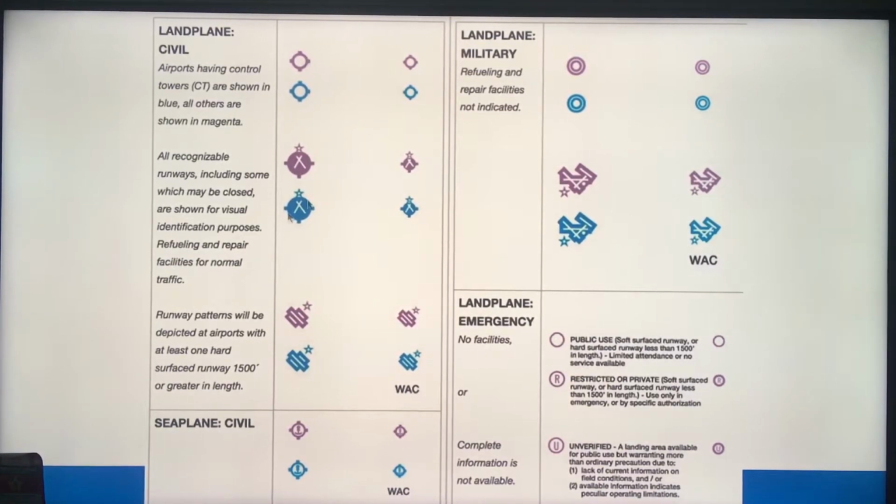You can take that a step further down here. Here's that airport showing the symbols. Here's the star showing, yes, we have a rotating beacon here. You can see a controlled version of that and an uncontrolled or pilot-controlled airport version of that. The tabs outside of this airport mean this airport has fuel. Let's continue down a little bit further where they start to show the runway patterns of longer runways. Again, showing that beacon over here.